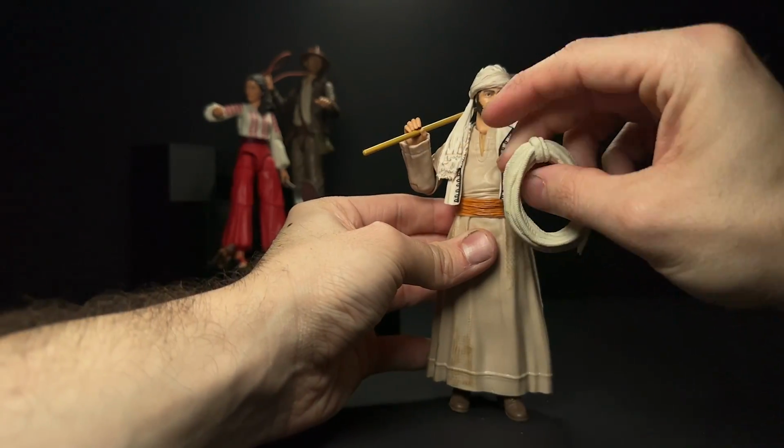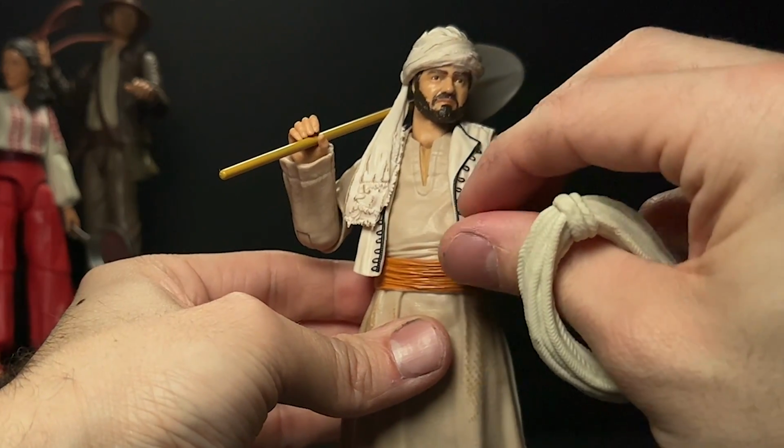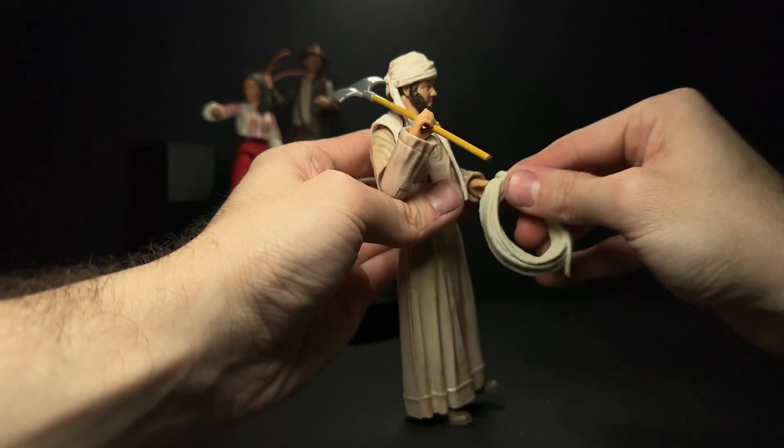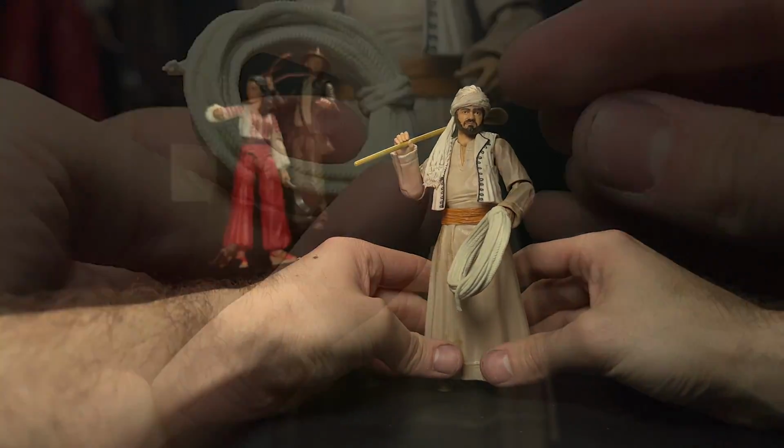On the box, he's holding the rope, and it is a little bit thinner at this one point here where it looks like the hand can fit, but I was having trouble getting that to stay. If you get it at the right angle, it will stay in there and you can have him holding this, but I think it's just gonna end up falling out a lot.